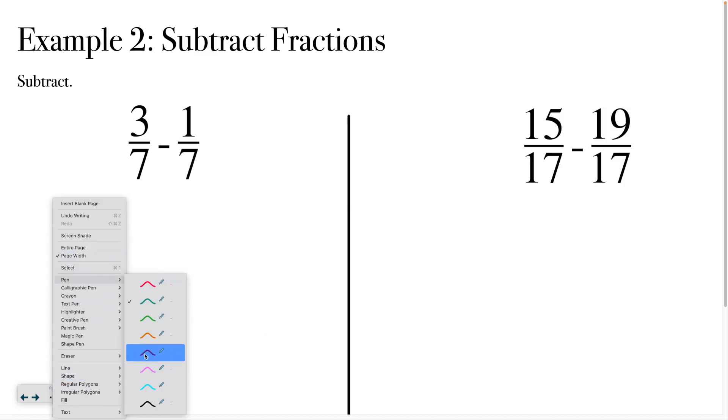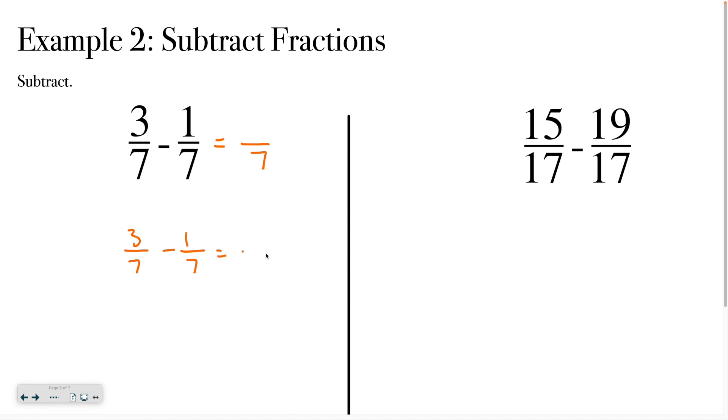So now, let's start practicing some subtraction. So, again, I still have the same denominator, which is great. I'm still going to keep that denominator the same. Sometimes I'll see students when, especially when they're subtracting for some reason, where they will take this and they would write it as 3 minus 2, or 3 minus 1 is 2. And then 7 minus 7 is 0. And they would say this is their final answer. That's a really common mistake. But you need to remember when you're adding or subtracting fractions, you don't actually change your bottom number when you are adding or subtracting. So, this final answer would be 2 over 7. Because I can't simplify that at all.